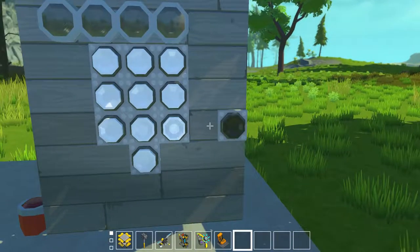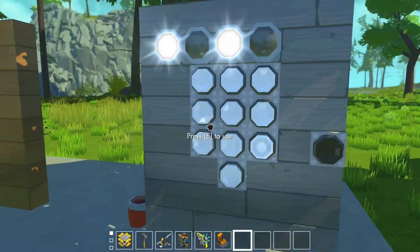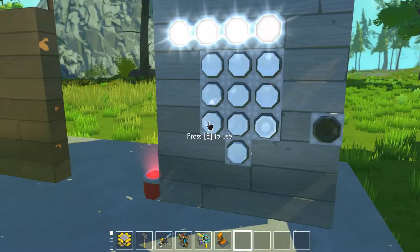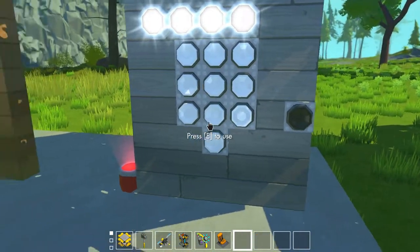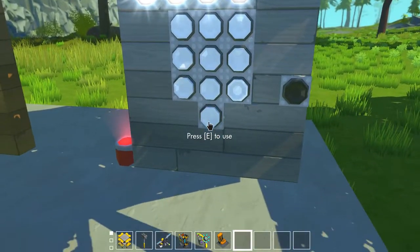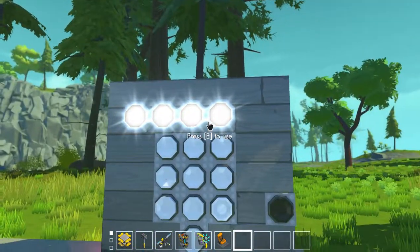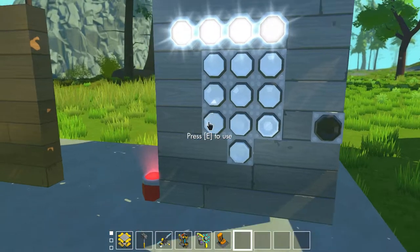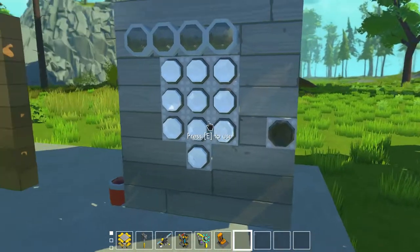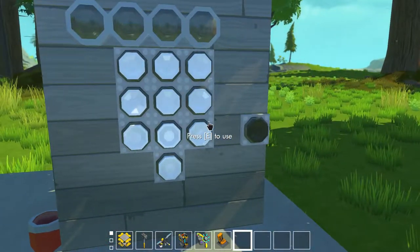Let's just input the code and you'll see how it works. So you can see that the code is 0, 0, 9, 7, 2 — or rather, as long as the 0, 7, 9, and 2 keys are pressed, it will activate the output. And then I can simply press the reset button and it will reset it. It didn't take me that long to make, so it shouldn't take too long to do.